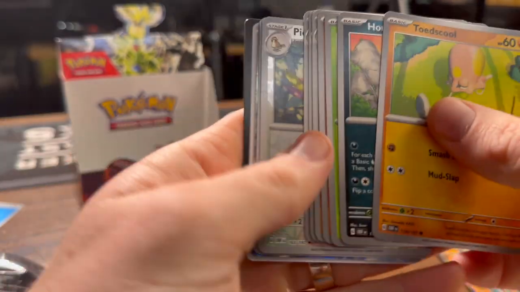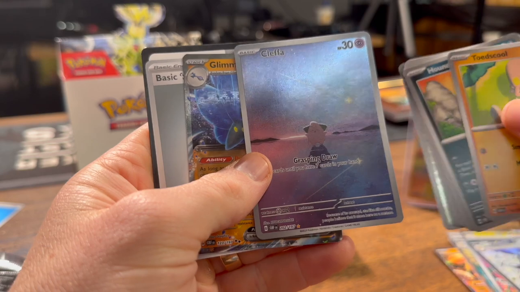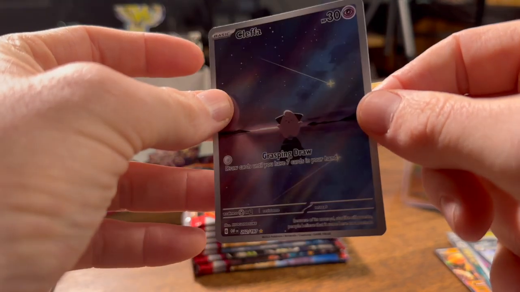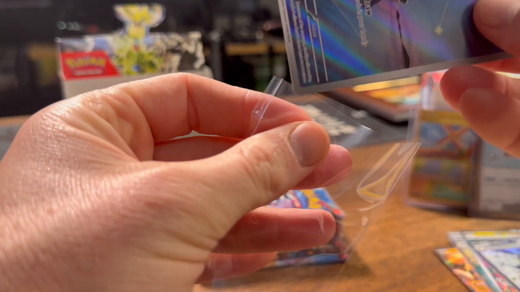All right, what do we got? Glamora. Ooh, Clef is looking cute. That is a great looking full art. I like that. That's nice. That is very, very sweet indeed. Beautiful looking card. We'll keep that one.